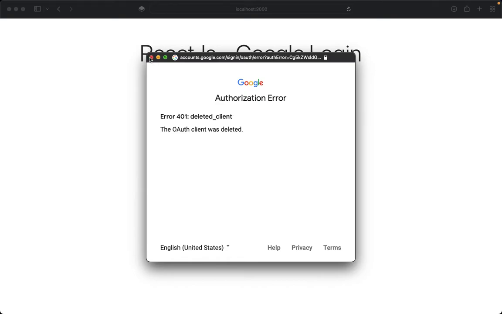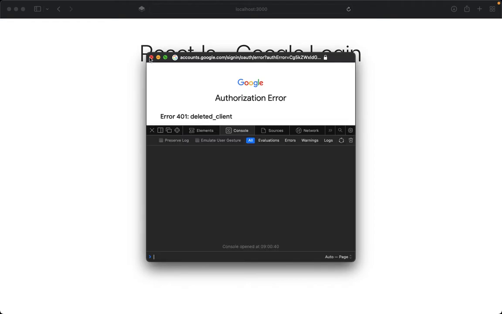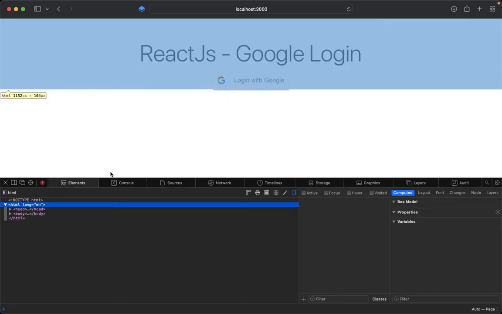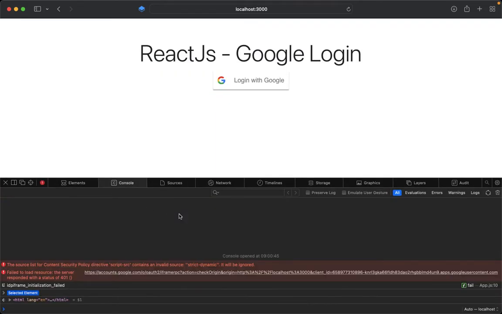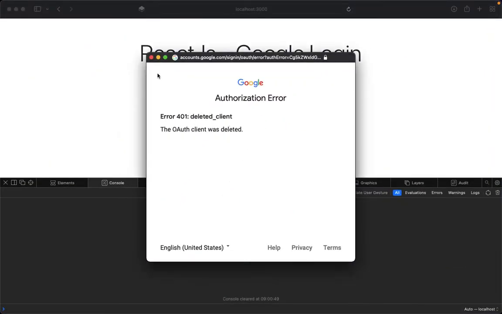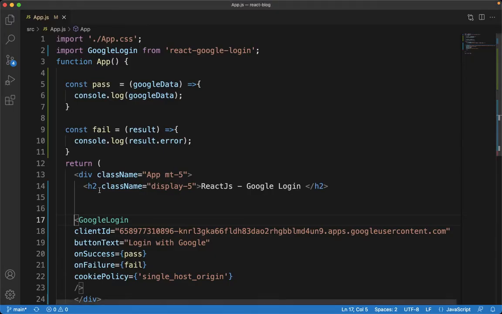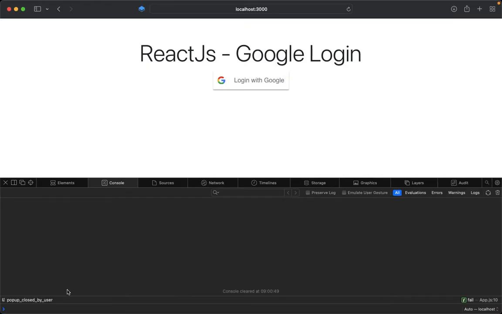So I close it. Before the close, let me show you the console. Okay, not this one. Console, main console. And now go to console, remove all, go to this. Now try to close this pop-up and the console will display the error. Pop-up closed by user. Why? Because we have added here result.array. Is error, a piece of error. Okay, now the fail function is executed, that's why it's showing.